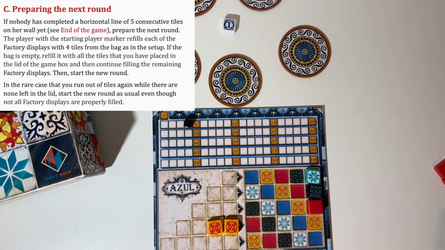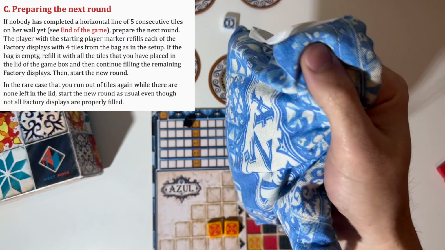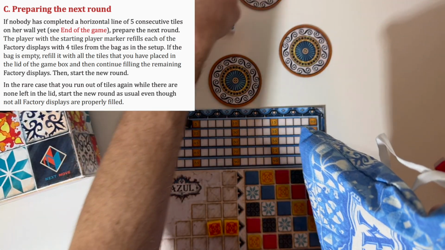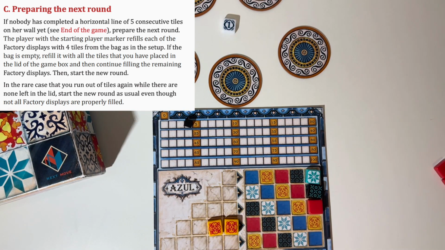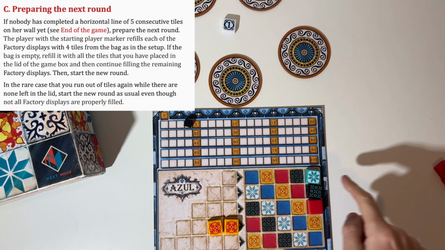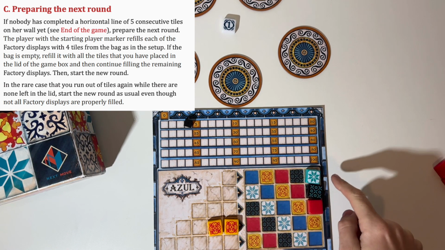For the end of round upkeep, you just take tiles from this bag and put 4 onto each circle disc. And then you keep playing round after round in the same fashion until one player has a row that is fully complete.